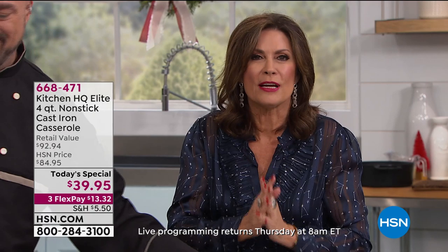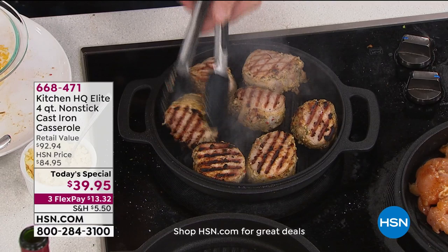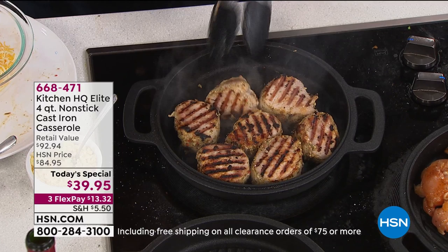Invest in cookware that truly is what the professionals use. There's a reason why we pass down our cast iron from generation to generation, because look at the way it cooks. That grill pan is as good as it gets. Absolutely.